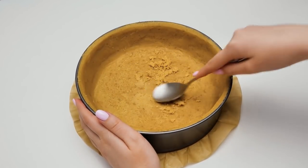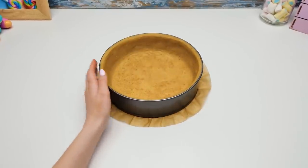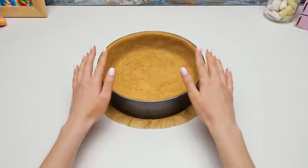Guys, press the crumbs all over the cake tin. Now that our crust is done, we'll leave it to chill in the fridge for 30 minutes. Stay tuned, guys!